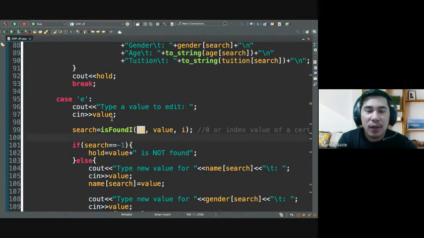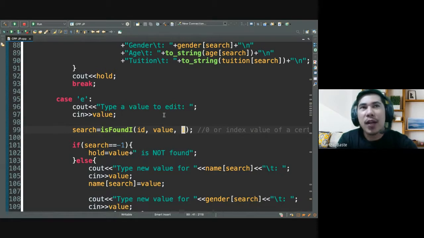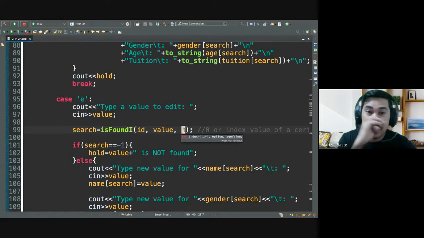Value means the value that the user types upon searching, and then the I is the current element or current record of our array. No matter if our capacity is 100, we only iterate within our array up to the current number of records.